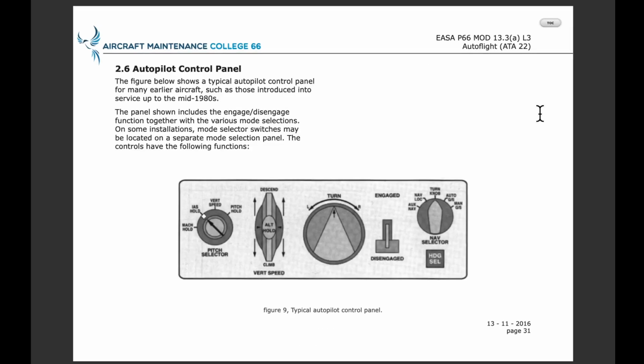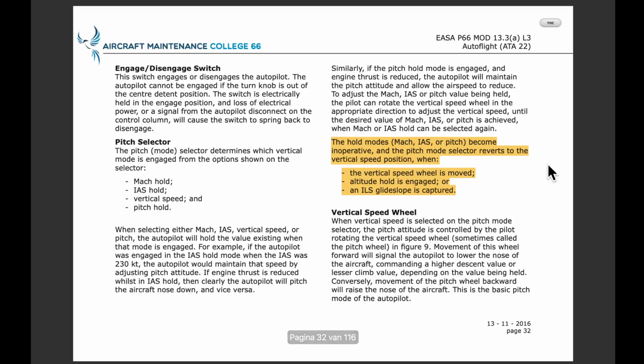This is an old autopilot control panel. The hold modes Mach, indicated airspeed, or pitch become inoperative, and the pitch mode selector reverts to the vertical speed position when the vertical speed wheel is moved, altitude hold is engaged, or an ILS glide slope is captured.